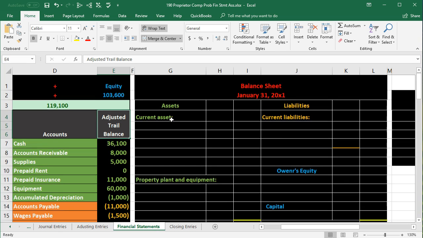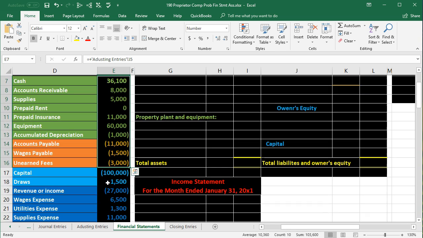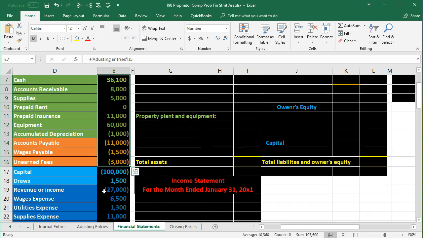It also helps to start from top to bottom, meaning it's useful to look at the trial balance and say, I'm just going to go straight from top to bottom. We're going to go with the cash first, or the assets first, and then liabilities, and then we'll do the equity portion as we go to the other statements, the income statement and equity statement. So for that reason, I think it's better.